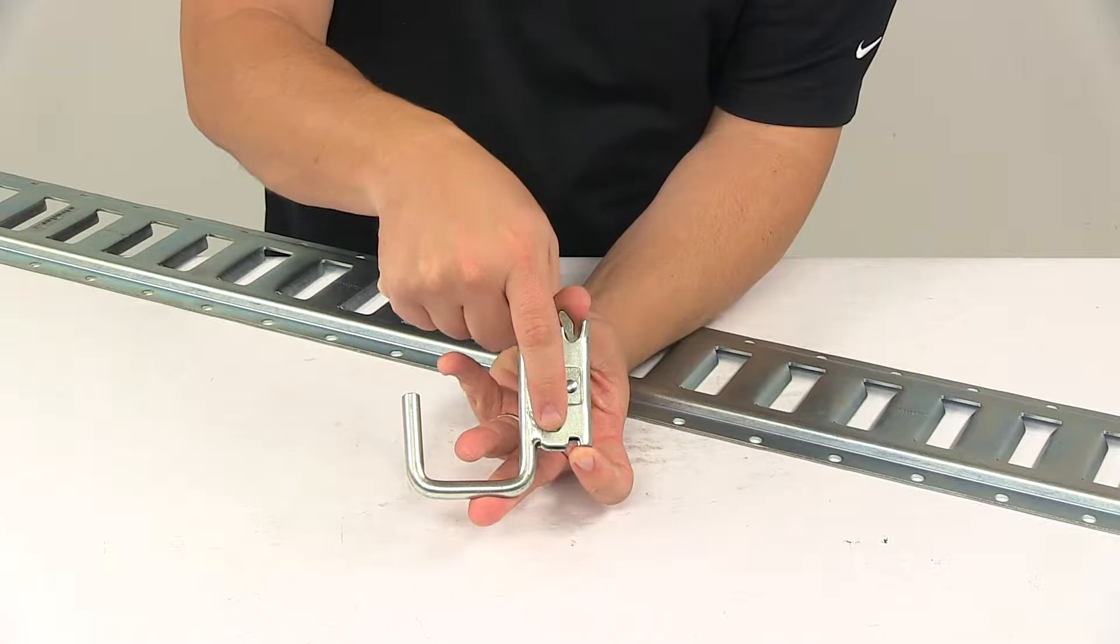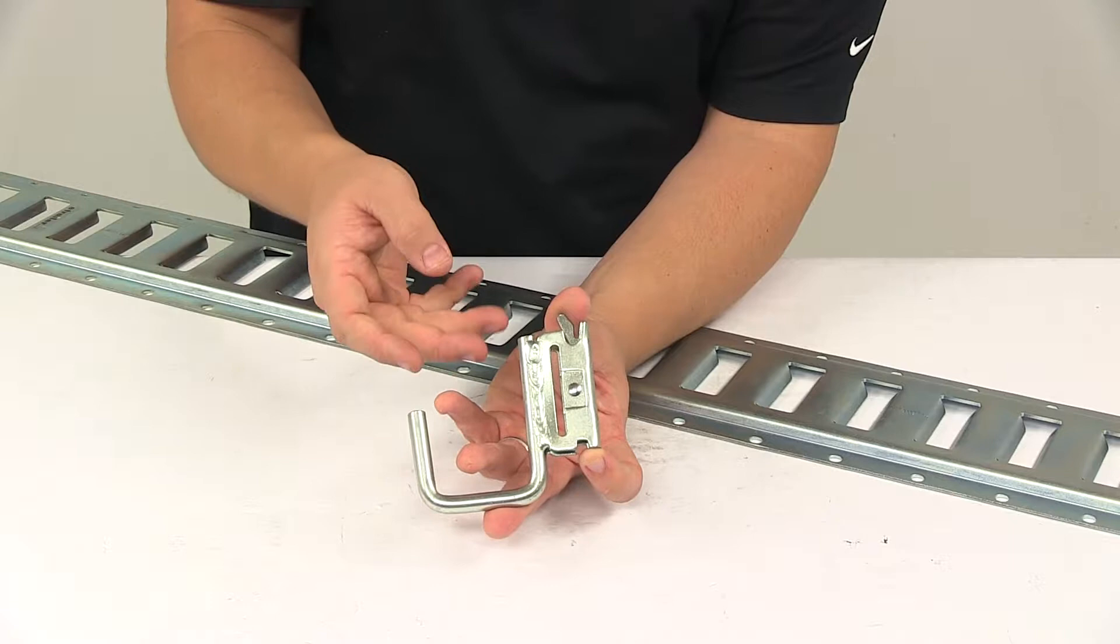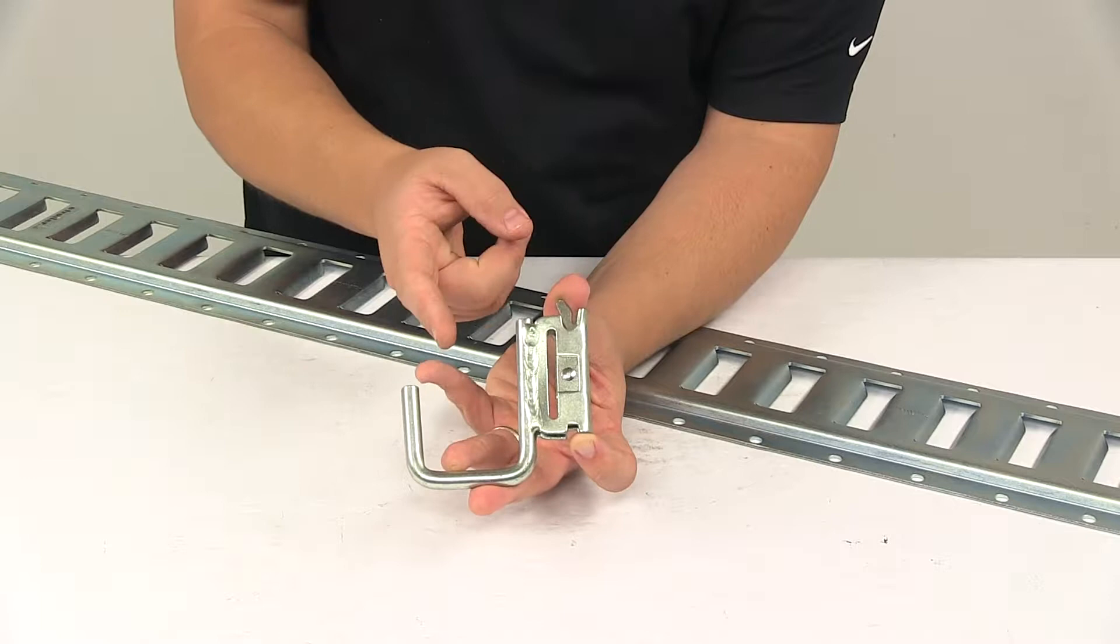On the back side of the unit, there's a two-inch long cutout that allows you to add a strap for more security to your load or cargo. That's a nice design feature.